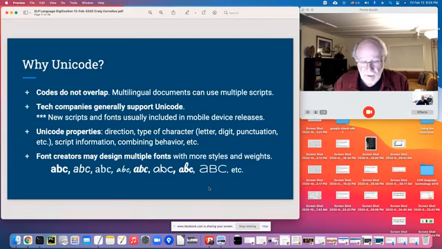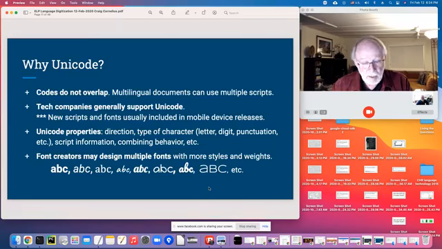And a fourth advantage of Unicode is that because it's a standard and it's public, anybody can create a font for it with the right tools and a little bit of knowledge. And so the specific way that the writing system may have been originally used in a community can be enhanced by people developing new fonts.